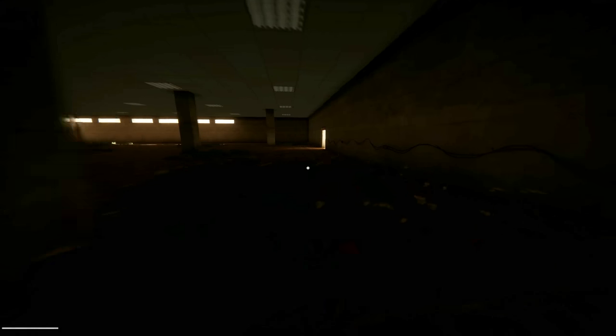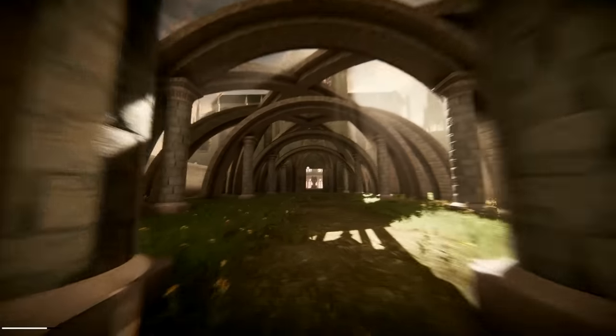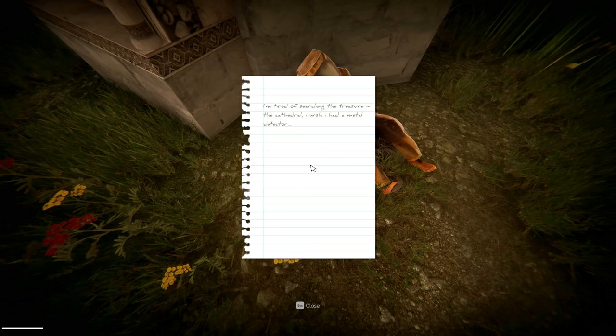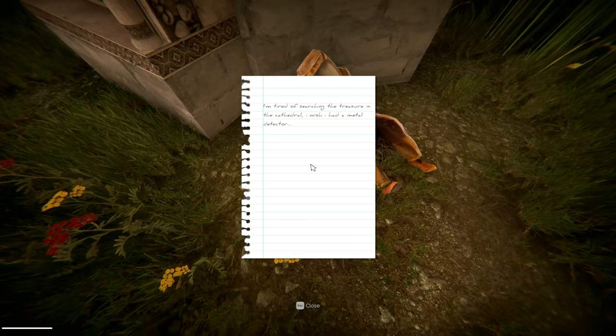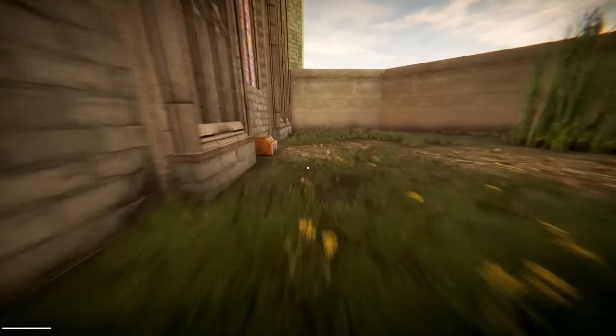How did you find the key to the gate, by the way? It's in the angel's hands. Go to the angel. Remember the angel? Go pick it up so we can open the gate. Go do that. I don't know how to get there. I'm in the maze. You'll find it eventually. We can't pick it up. I'm tired of searching the treasure in the cathedral. I wish I had a metal detector. So the goblet must be in the cathedral with a metal detector.